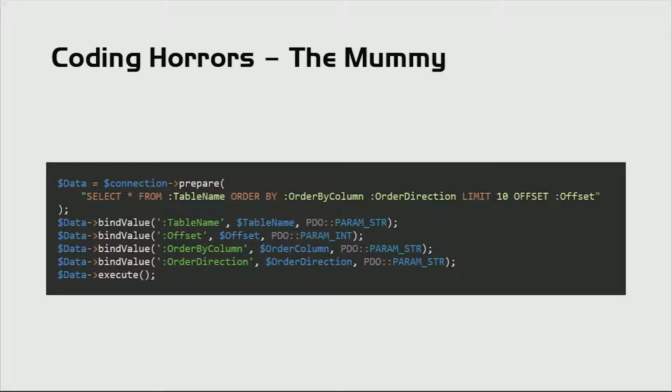So that could never possibly work, and of course it wasn't working, and they'd spent a day trying to figure out why none of their bindings were working. There are a number of ways of dealing with this. If we want to dynamically introduce a table name, an order by, we can whitelist table names and check them, but we might use a sprintf or something like that to build the query. The one oddity there is offset will actually work even though it's not supposed to.